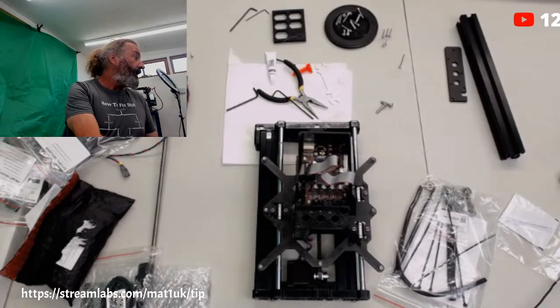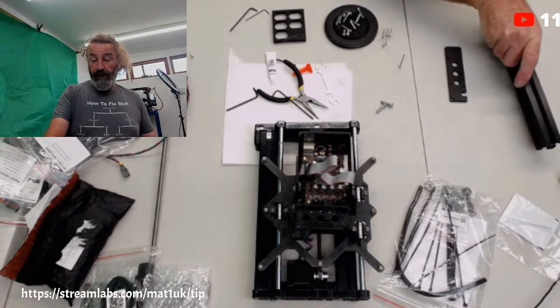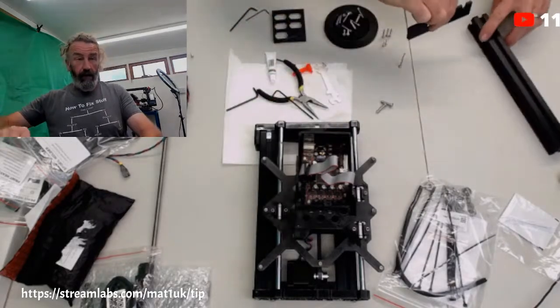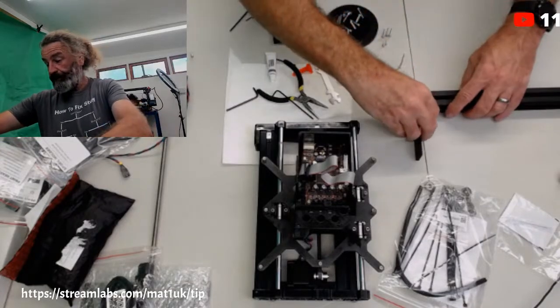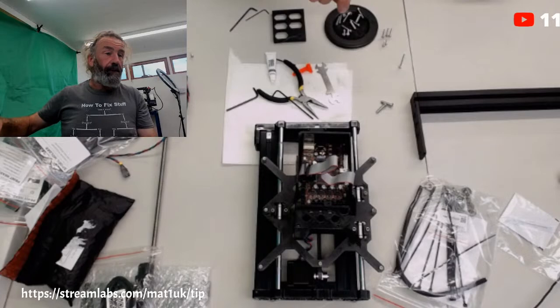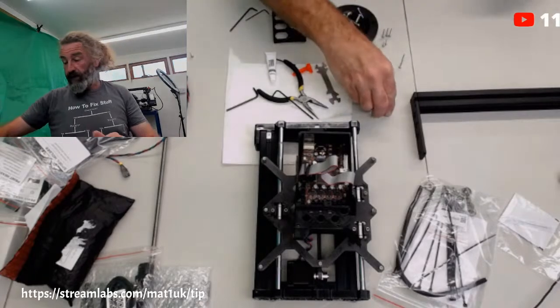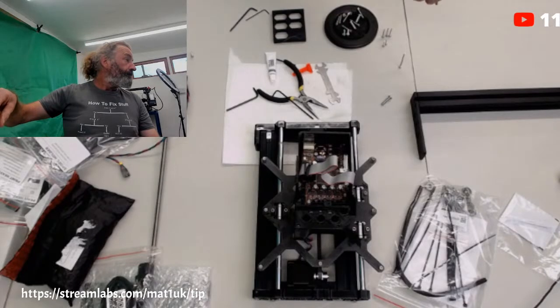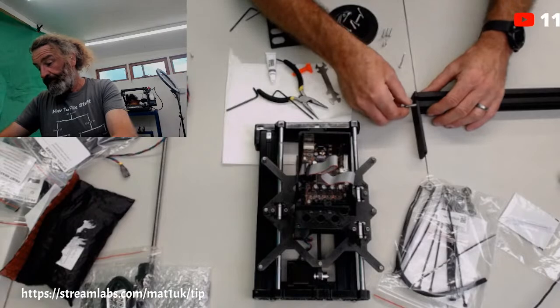Righto. So we're on step 41. So we have extrusion even. We have this plate. This plate goes on like that, so it tells me. And then we put those 2 in. I wonder if we have to do the push down thing again. It doesn't say push it down this time. Interesting.